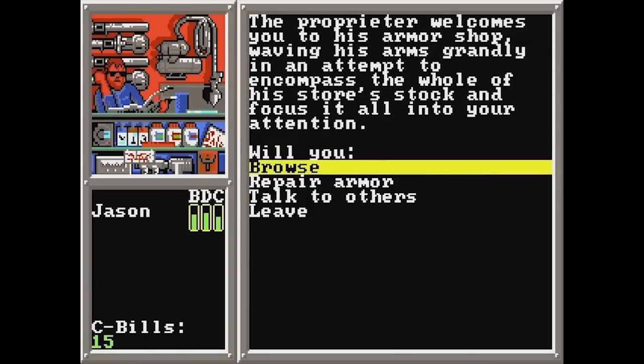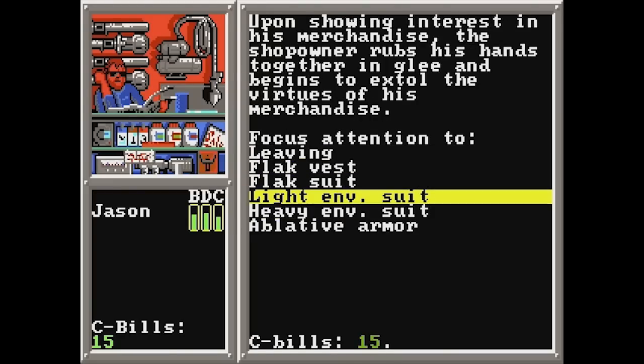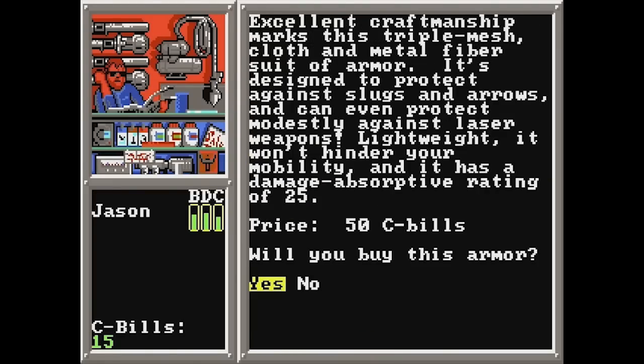There's a dude reading a magazine. The proprietor welcomes you to his armor shop. He has a lot of weapons on the back wall for an armor shop. Let's browse. Let's see what we could get. So, a flak vest. Excellent craftsmanship, triple mesh cloth, and metal fiber. Only 50 C-bills.